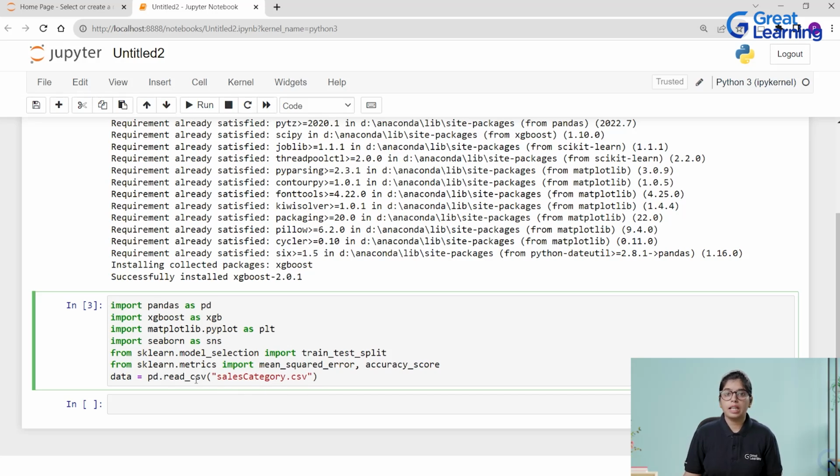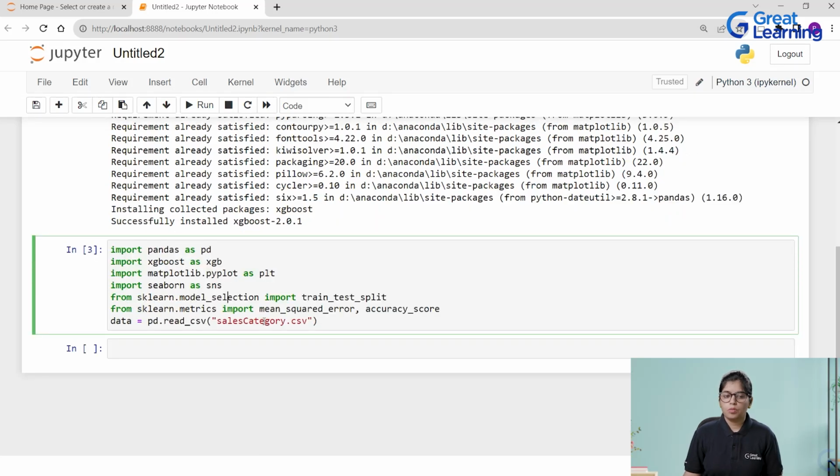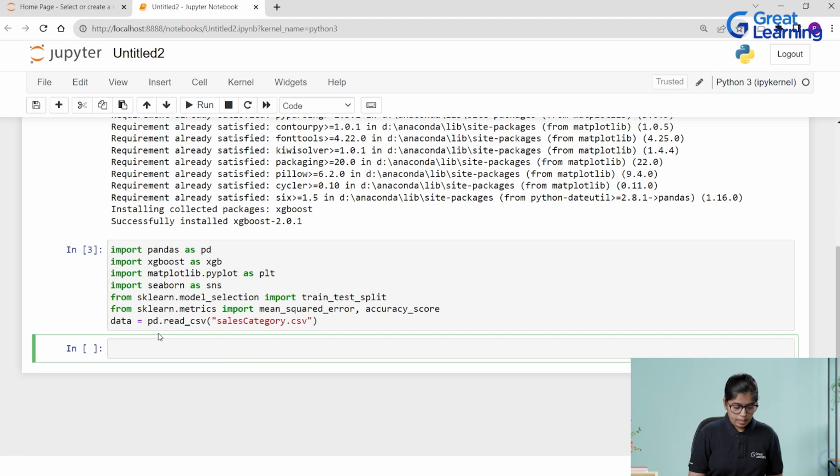So that's why we are using read_csv function. Once we run this, our data automatically will get loaded to the variable. The name of that variable is data over here. Now the next thing we're going to do is understand the data with data.describe. Now what does it mean?